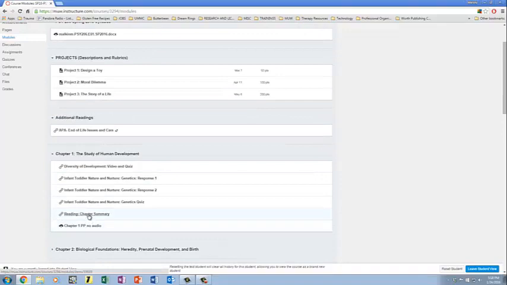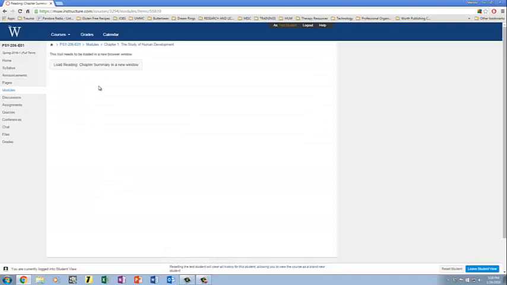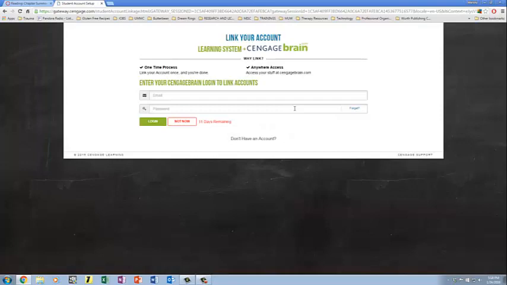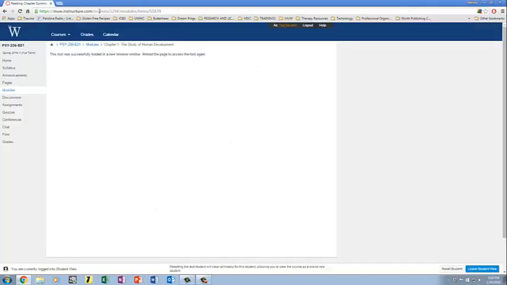So here, let's go ahead and say we want to access the chapter 1 chapter summary. That's going to bring you to this, and then you're going to click that window right there, and it's going to bring you to an external URL. And here it is, Cengage, which is the company that produces the MindTap access feature. You're going to put your email in, your password after you create an account, and then you're going to use the access code that you purchased to access that MindTap information. You should only have to provide your access code once, because it'll be linked and associated with your account, and you should be able to access those MindTap features from there.